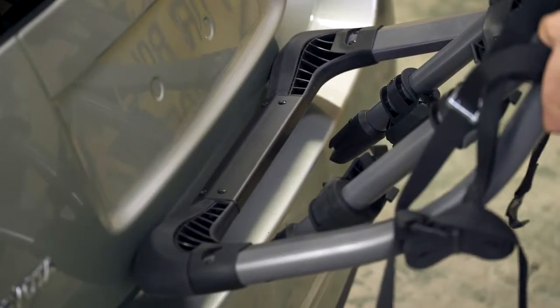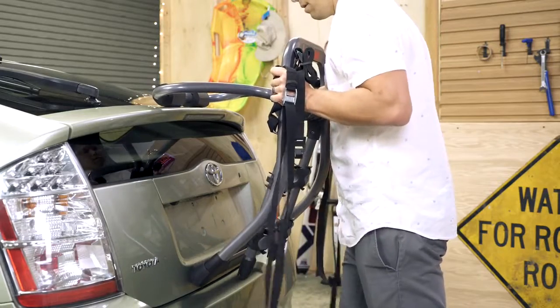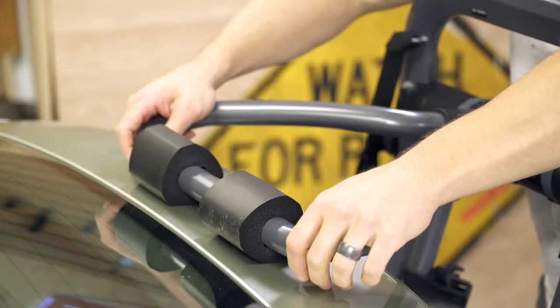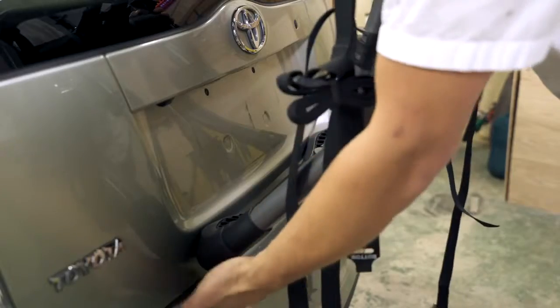Your lower frame's contact point is the big deal here. Generally, the strongest place to put it is towards the bottom edge of your trunk or hatch. Top contact point is determined by your vehicle shape, fit instructions, and location of the bottom contact. A good fit looks like this.